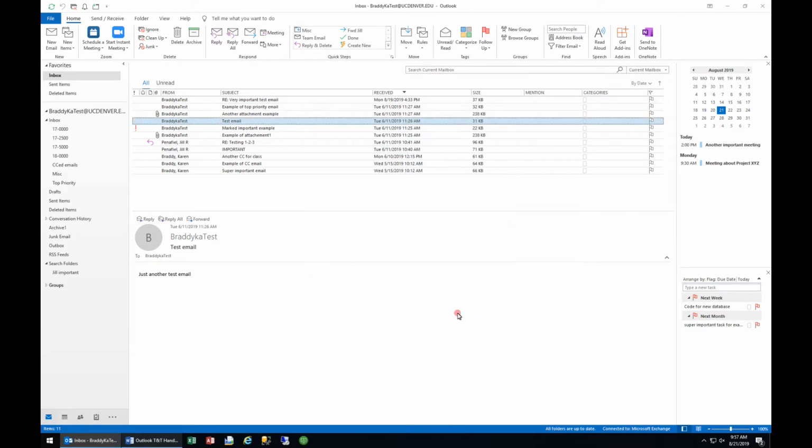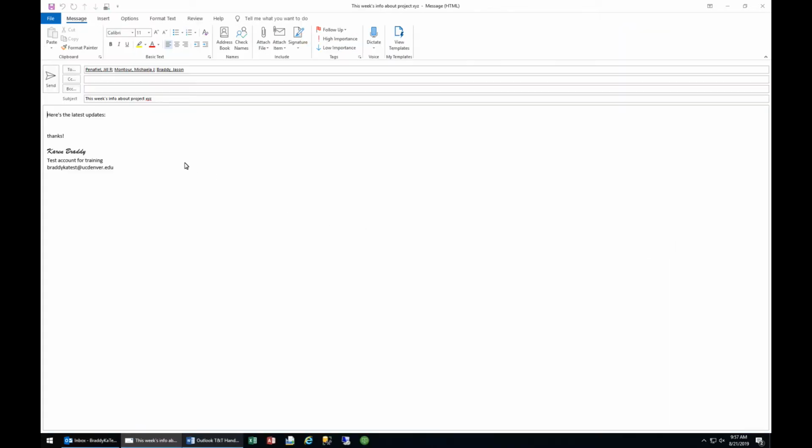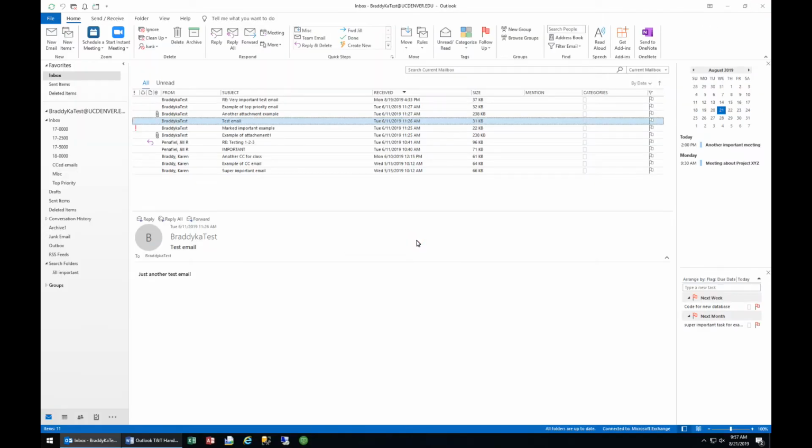So I click Save, and I didn't change the name, so it still shows as team email. But this time when I click it, it's going to pop up with the people I had chosen to be in the to line. It puts in the subject line that I had, puts in some text, and then I could just finish it off each week with whatever I need to do and send it. So again, this is something you could do every week by hitting New Message, entering the people, entering the subject line, putting in the beginning text. But if it's something you do on a repeated basis, let the computer help you out by doing some of it for you.